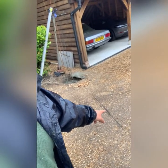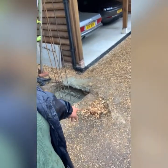There's a little old channel already, but we're going to channel that out a little bit more. We've got the old fence post to get out. Just going to use a bit of a breaker and get that down, and that will end up having concrete in that area so there's not a big sort of pothole as such there as you drive in. And once that's all gone off, there's going to be shingle spread in the entrance. But yeah, these brickworks, there's going to be lights.